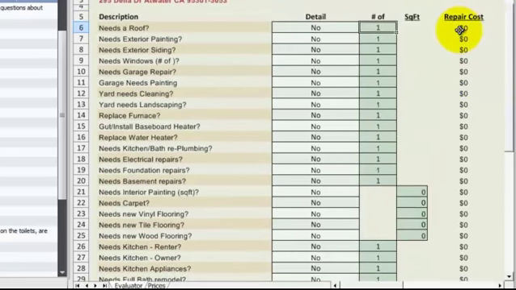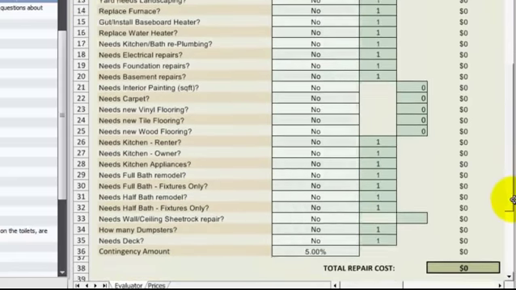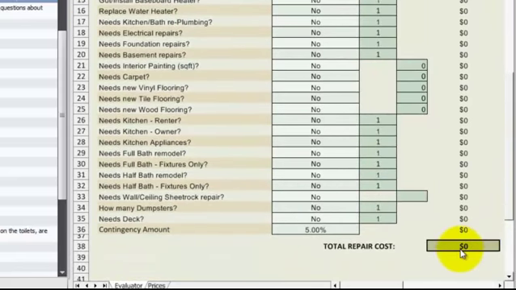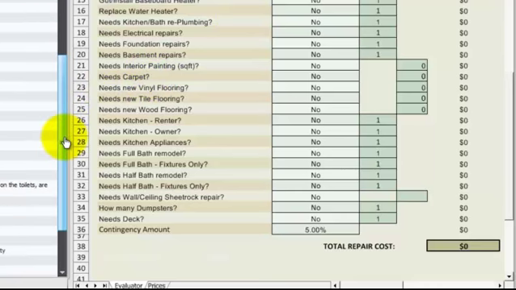The new version will have a unit descriptor here, which would be either linear feet, square feet, or each, maybe a variety of different things depending on what's appropriate. And then all those numbers will calculate here, interior and exterior fixes, and come up with the final number that again will flow into the analyzer. It's a great way to assess over the phone what a property is likely to cost to fix up, and then you can double check that against the seller's estimate and maybe bring some reality to that conversation.